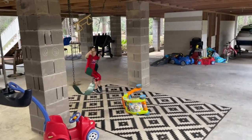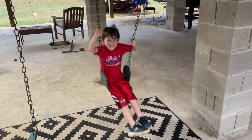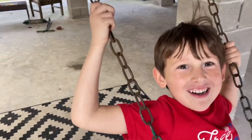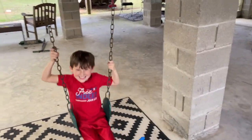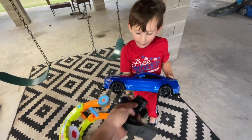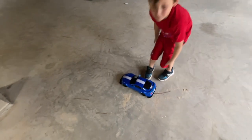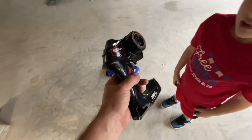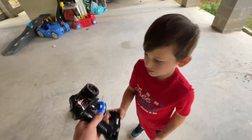Hey Uriah! I have a surprise for you. Where did we go the other night that everybody got to see us do? I hope it's that RC car thing! Guess what daddy got you — look at that! What color is it? Blue! And look, it's just like the other one, but listen — it has a turbo button. That red button, I'll teach you how to use it. You did so good at the RC track.